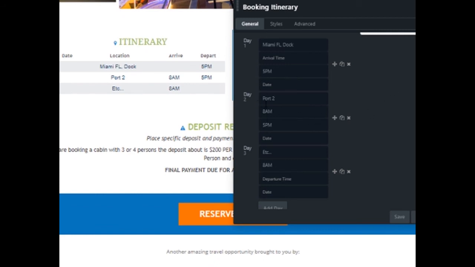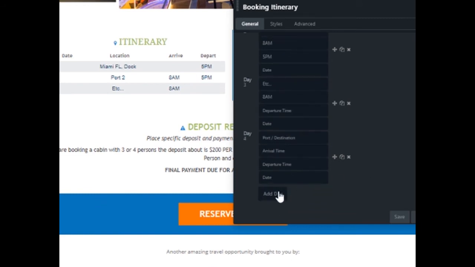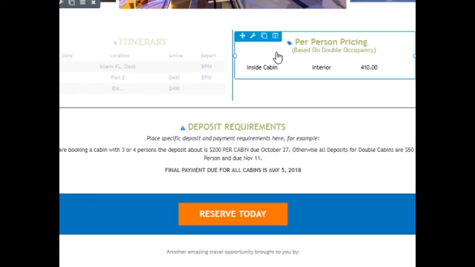As you can see here, this does not have the departure information because you have only the departure on the first day. And you can continue to add days, however many you need, and they will show up in here, and you just type the information. And it will continue to add them.